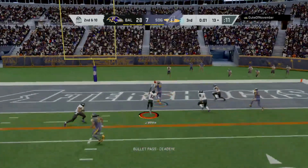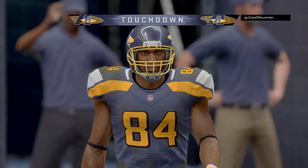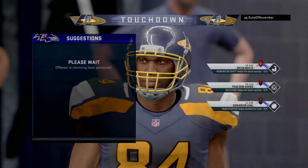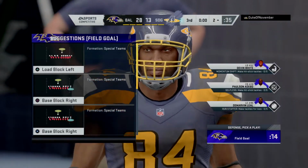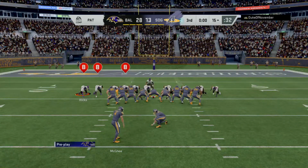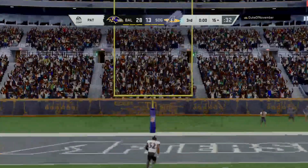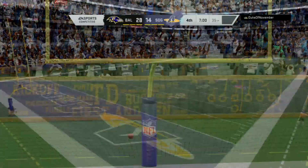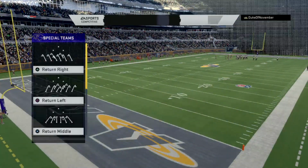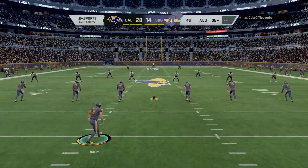Looking to throw on second down. Young. And it's caught. Touchdown. From 13 yards out. And his guys are able to close that gap just a bit. Boy, it's nice to have that big, reliable target you can go to each and every time. A lot of people see that position as a fallback. Throw it to them when all else fails. Not at all. This guy can make plays, and that's exactly what he just did. Yeah, play here for a touchdown.